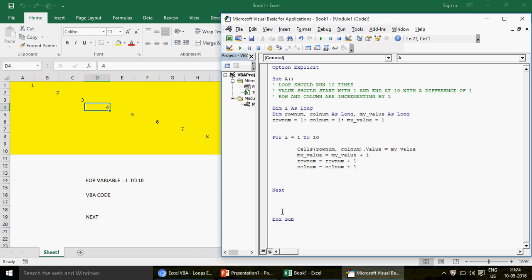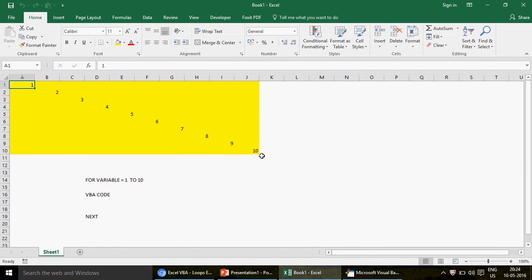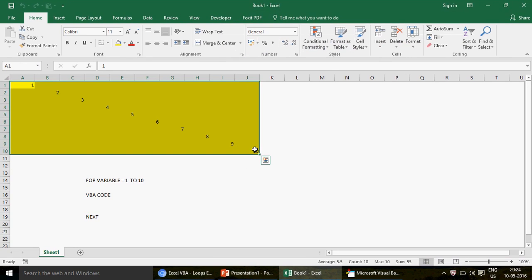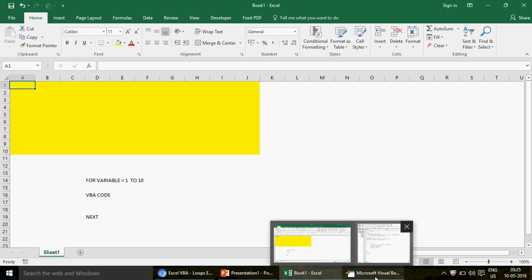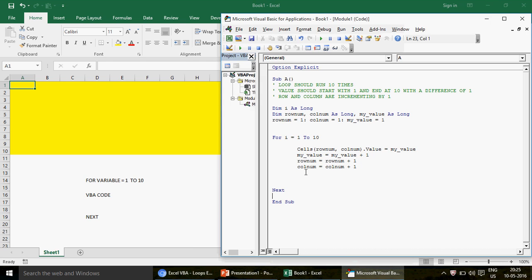So you just press enter, and in this way you can have a look that this is going to print all the numbers diagonally, right? This is also kind of a question which your interviewer can ask you in your VBA interviews. They can give you particular types of loop patterns, and they can ask you whether you can make these kinds of patterns, the numbers, and in what particular pattern they can be displayed.